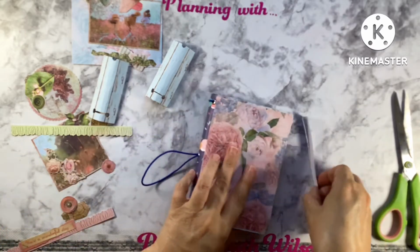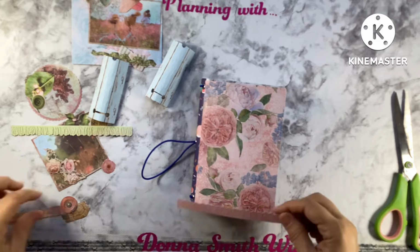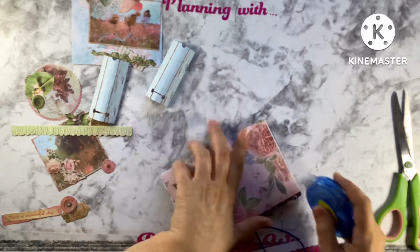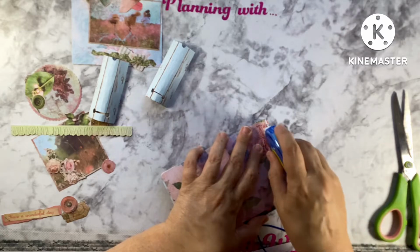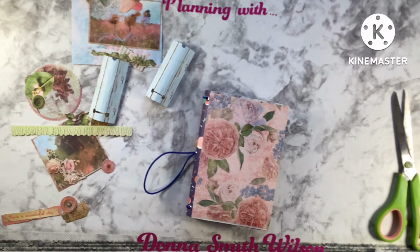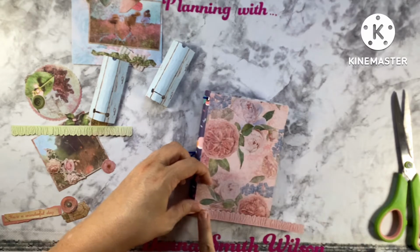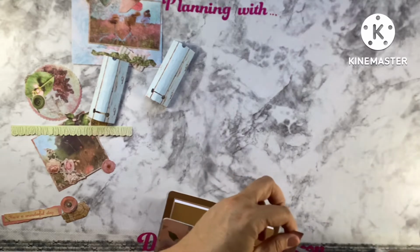Okay, so there's that. Now, all is not lost. I know it's looking a little weird. So I have this that I'm going to run right here. So we are just basically going to take the glue runner and run it right down the edge here. And line this up. Super cute. I'm going to trim this.